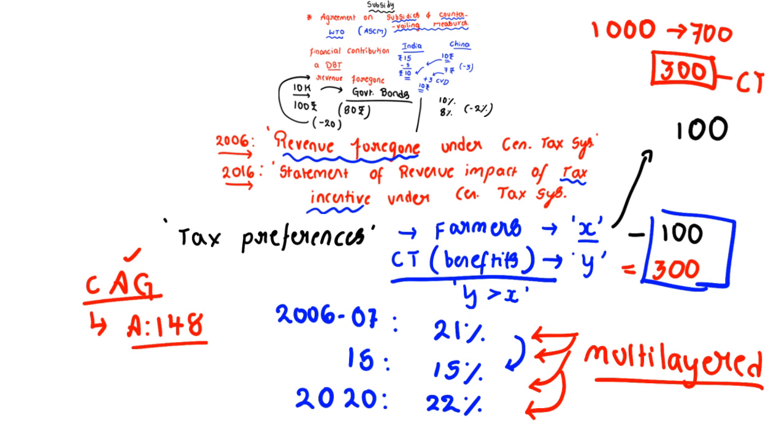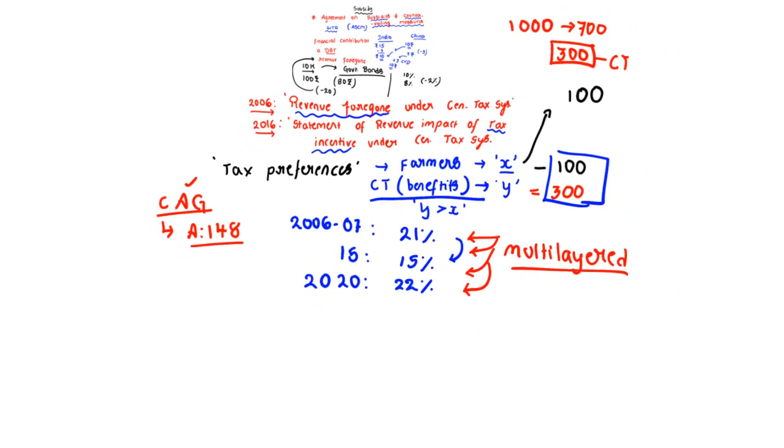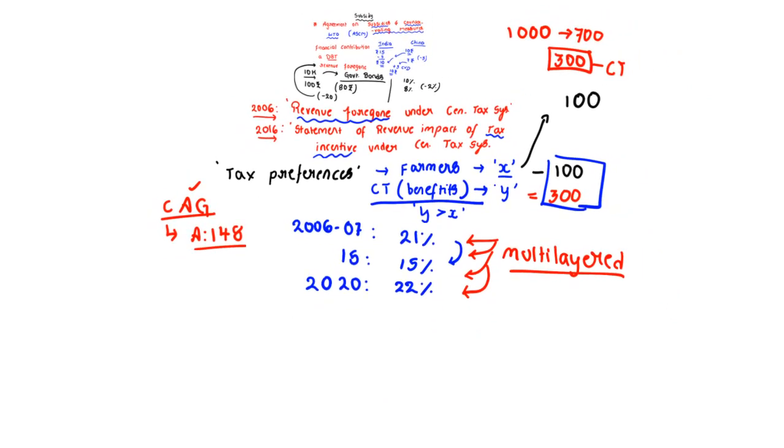Clear? So that is why, and he even says, right now our agriculture is in poor condition, our public health is in poor condition, our education is in poor condition. Let's spend the amount on that. Clear? So he is saying that on public health we are spending somewhere around 1.5% of GDP.